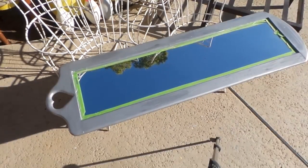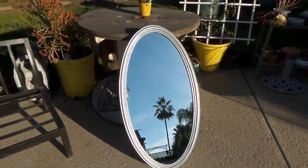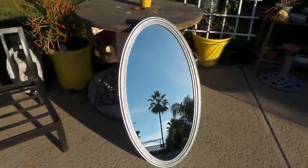And it's a quick refreshing of your mirrors if you have some at home that you need to refresh with a different color to match your decor. Hello again, this is the end result of my do-it-yourself updating of your mirrors in the house.